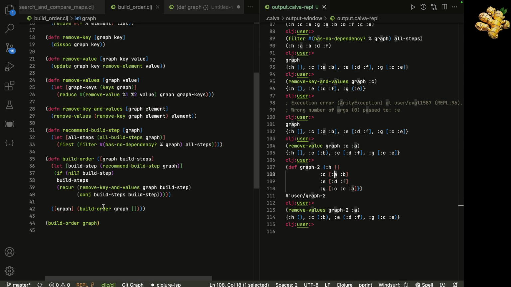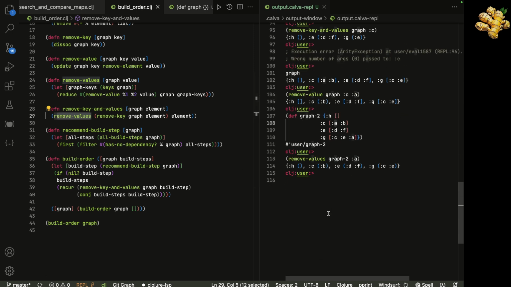Having explained this, now this build order becomes very easy. If there are build steps, I have this function remove key and value. First it removes the key, and then it removes the value.